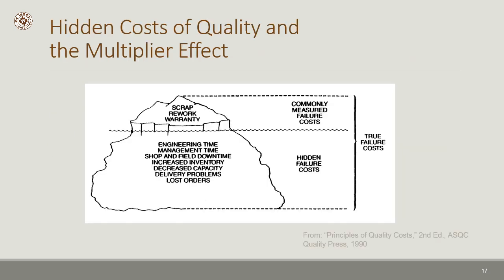When we talk about hidden costs, there's going to be those that are commonly measured and easy to see. You can see them above the waterline. Again, this is the iceberg that you probably have heard about, where 10% is visible and 90% is below the waterline. Most of your costs are going to be hidden and scattered and almost unmeasurable. But here's the trick. By measuring the ones that you can see and working to reduce those, you will reduce the ones that you cannot see because they're all driven by the same causes.